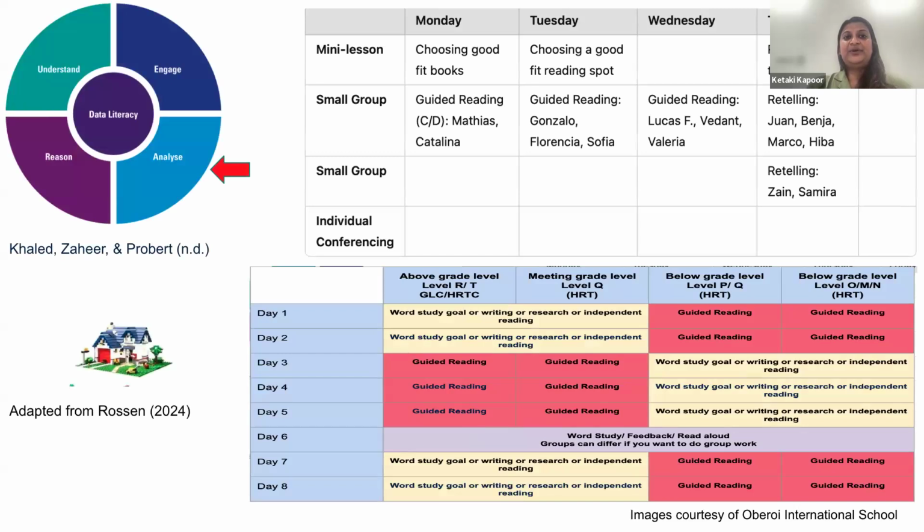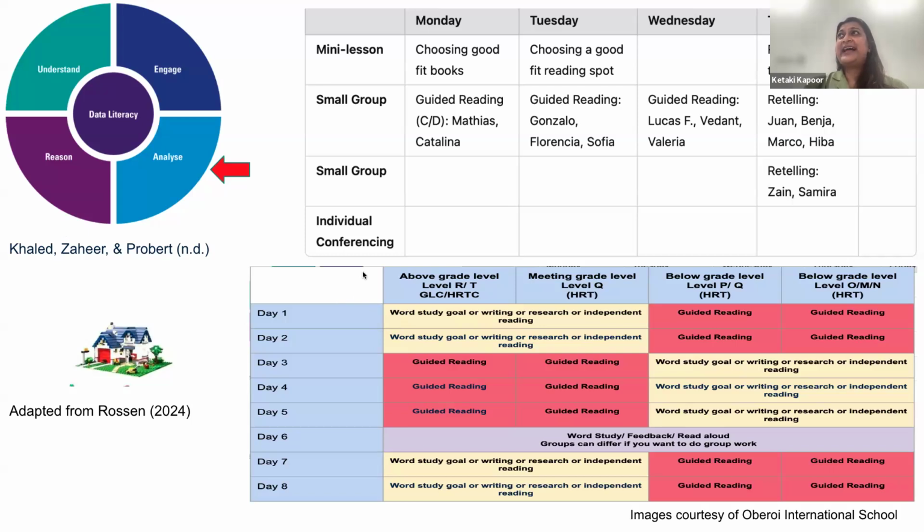Another thing, as we move forward in terms of data, is the analyzing stage. This is where you would see a lot of teachers asking: you've got the data, you've got the stakeholders engaged in the process, but what is my next step? Here, again, the teachers could be identifying how they want to approach reading instruction. Does it need to be whole class directed, small group? Does it involve individual conferencing and not all of the students? Do all of the children need to be involved in this entire process?